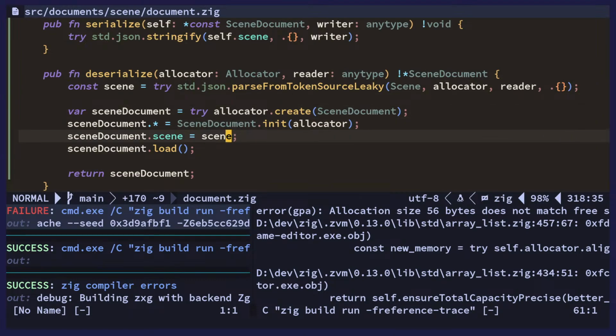We just set the scene to that, and we take it over basically. But then, yeah, this is the issue with parsing this with Leaky. You don't really know if you're going to get all of the stuff in there. So that's why I opted to use an arena allocator for the other thing, for the time map as well.